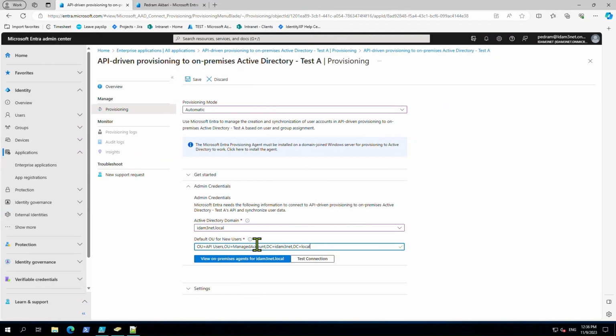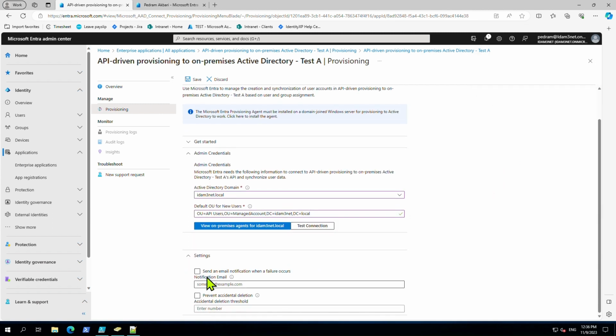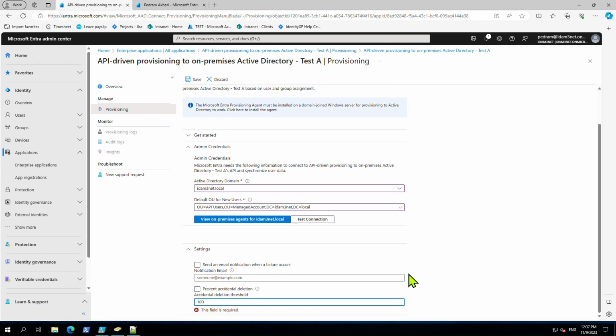So this one. Let's try the connection. Okay, connection is successful. Awesome. In this setting, you can put your email address, and if you want to prevent accidental deletion, maybe put a number in here.